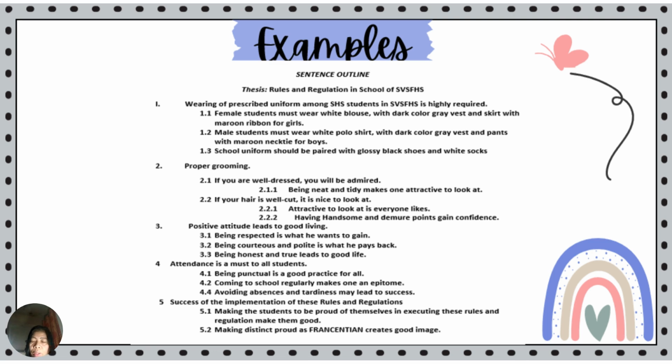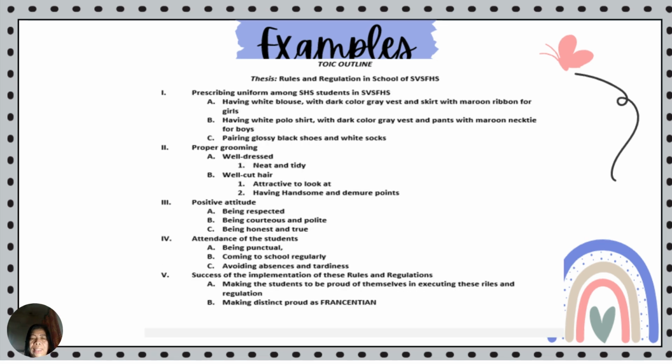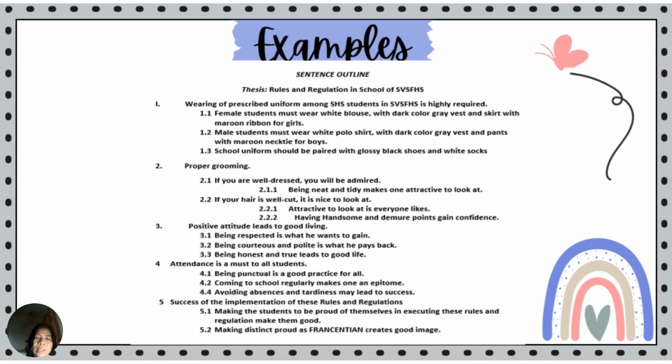And then going back to the previous example, these are made up of phrases. Also, if you take a look at the figures used, like Roman numeral one, uppercase letters, and then Arabic numerals, all of these are intended for the alphanumeric format of an outline. And for the second one, which is a sentence outline, I've used the decimal outline, where I have 1.1, 1.2, 1.3, etc. So these are examples that you need to look at when you are preparing an outline for your writing purposes.